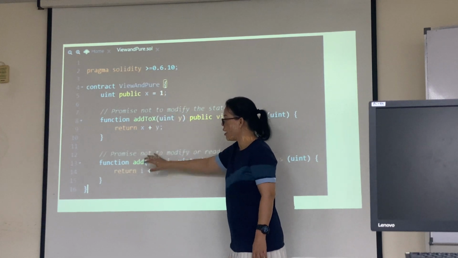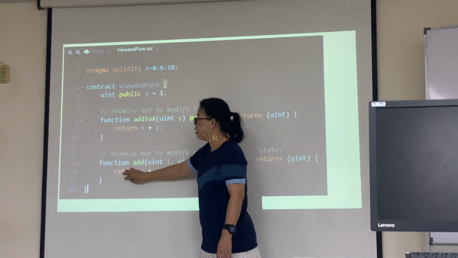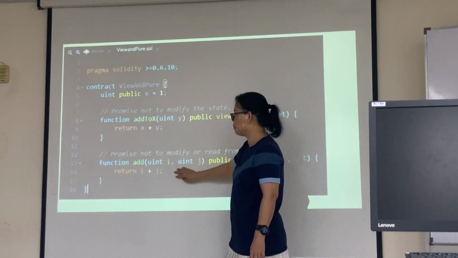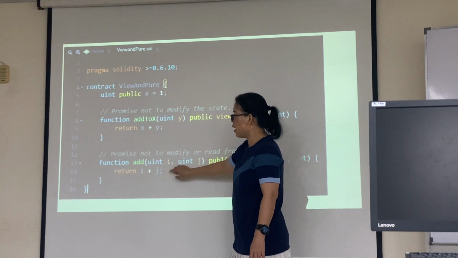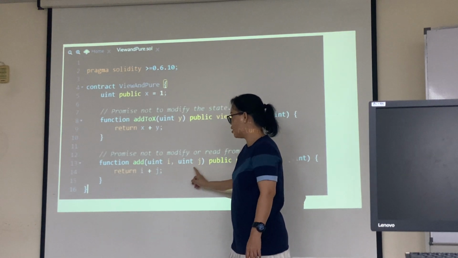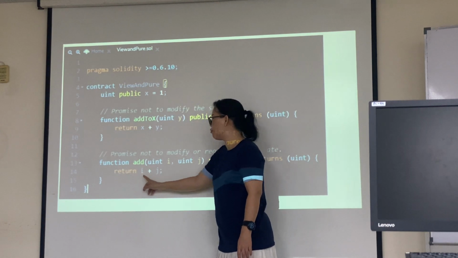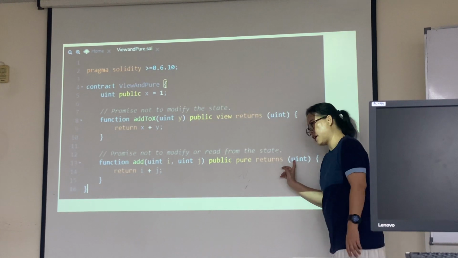So that's why, if you look at the transaction inside this particular add function here, you're only using the I and the J, the user input data, adding them together and returning the result back to the front end.